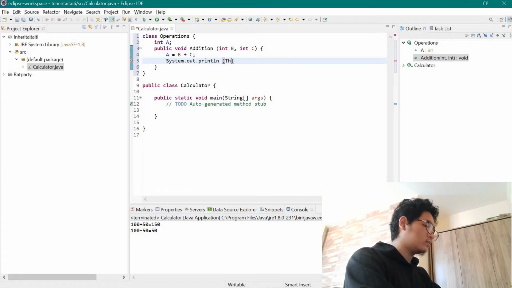And now, so I can show off the output, System.out.println.